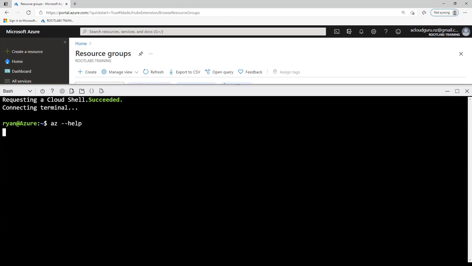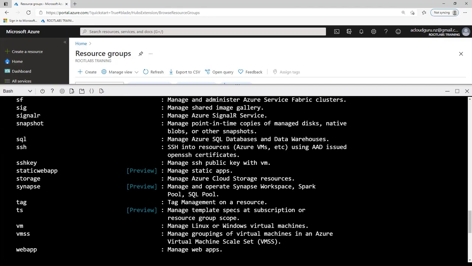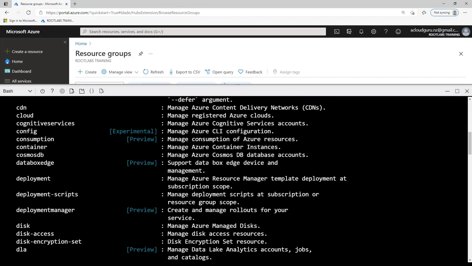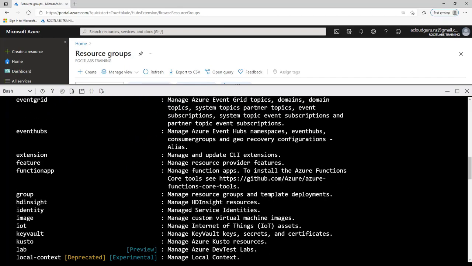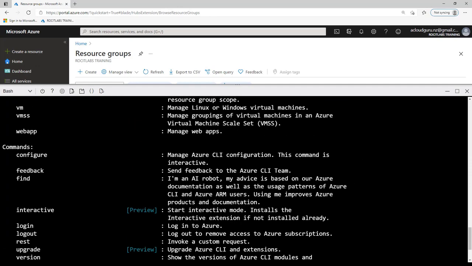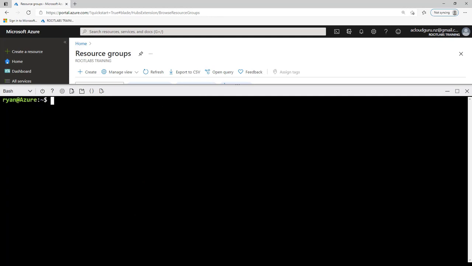help, and this is going to go ahead and list all the Azure help commands that we can use with the Azure CLI. Another thing I could do is use these commands to help me create a virtual machine. So I'm just going to type in clear, so we've got some real estate, and I'm going to go ahead and type in a command over here.